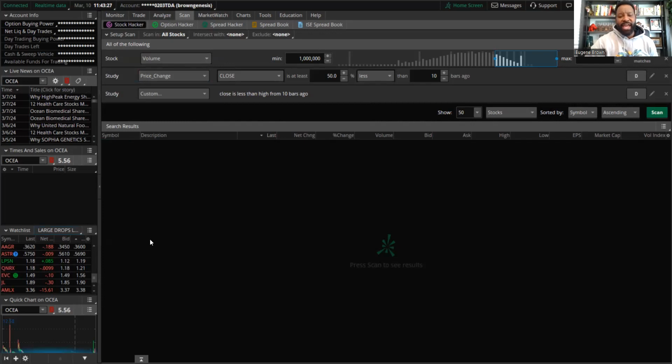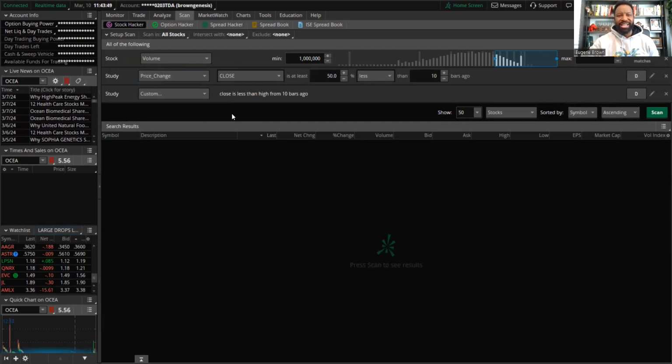So there's a lot of scans that you can create in the system using thinkorswim, and we won't take a deep dive into it. It's more of a function of you getting in there, and there are a lot of videos online that will teach you about scans. I don't think it is worthy of the time now for this video.